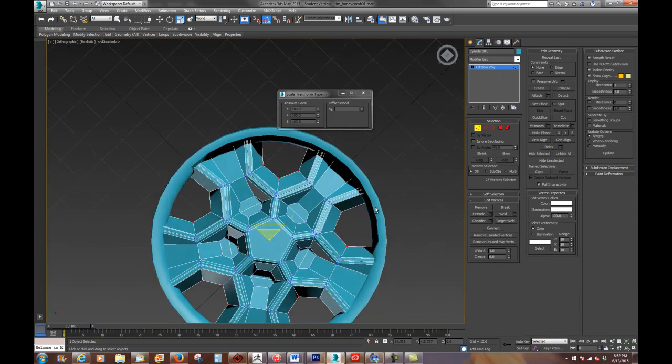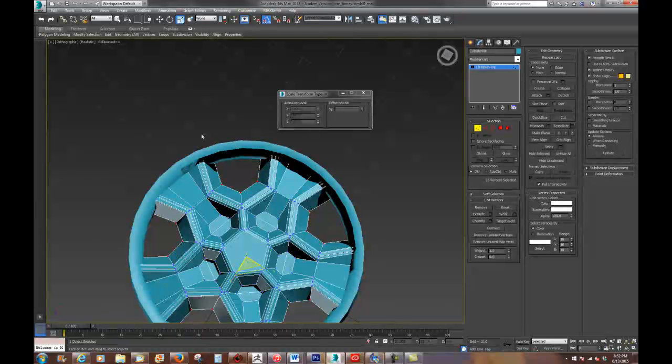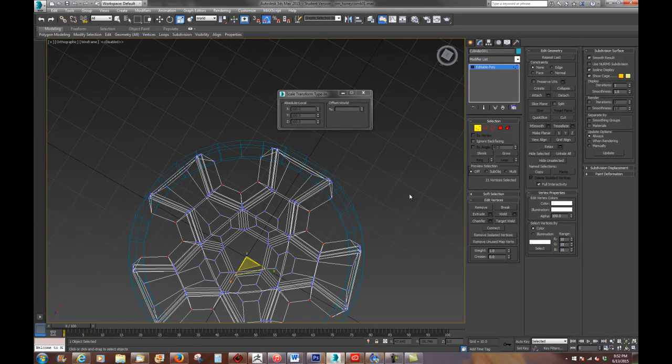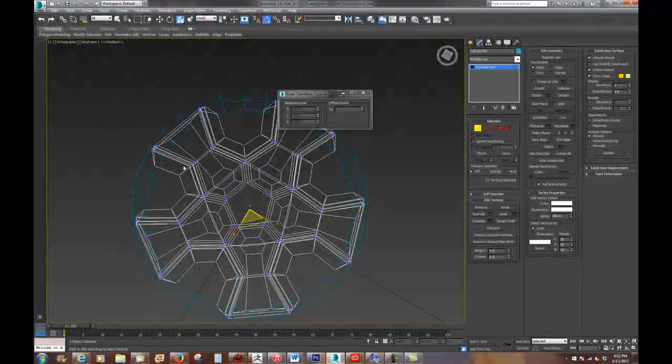Alright, so once I get to this point, I'm just going to go ahead and use my Alt key, and I'm deselecting these edges that I know are selected. Let me just hit F3 so you can see what I've got going on. I'm deselecting these portions right here. And then I'm going to scale this.